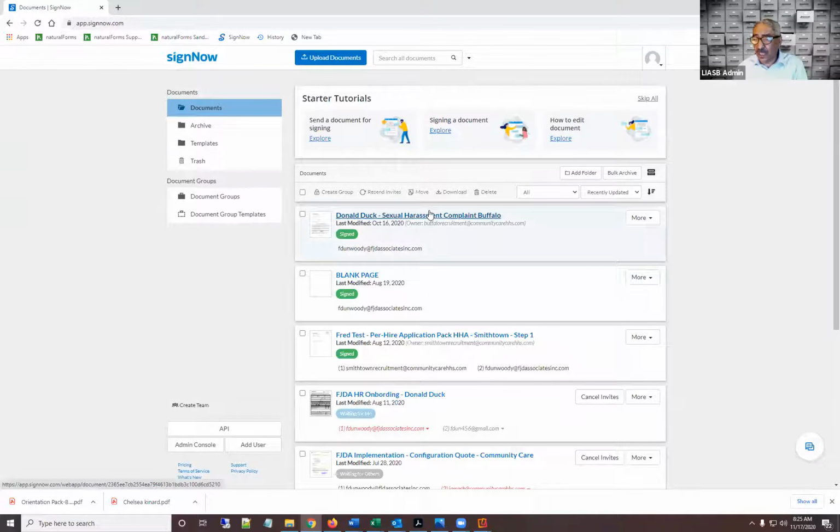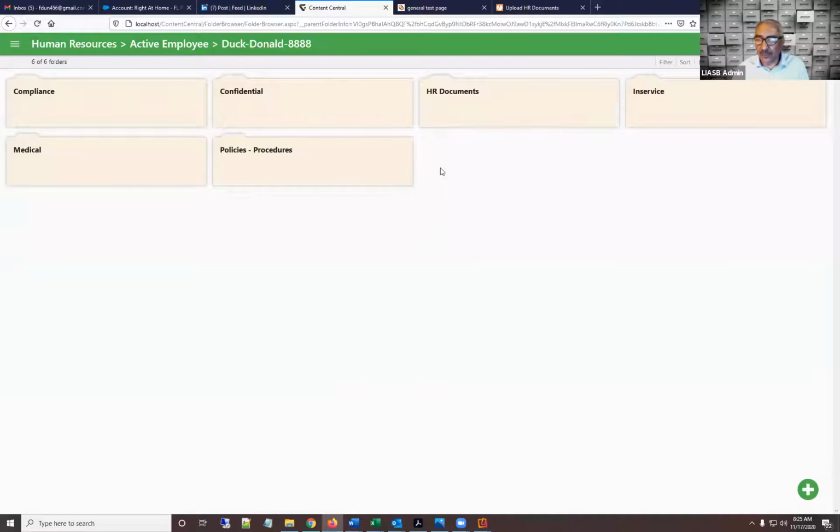So I send this document out to a person to be signed. I can fill it out within my office. I could do it remotely or in person. But once that document is completed, it automatically is going to be here in that folder based on what I set up for storing that document in this folder. So it's hands off. We try to make the documents work harder than you and automate the processes so that wherever they are, they're going to be where they are.